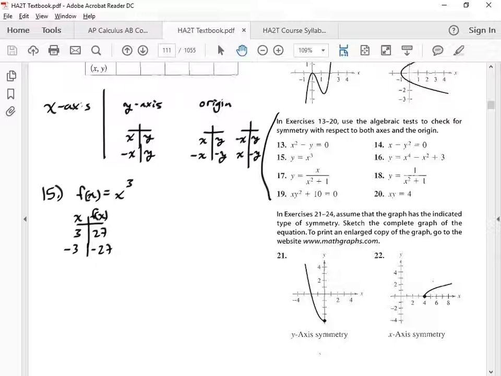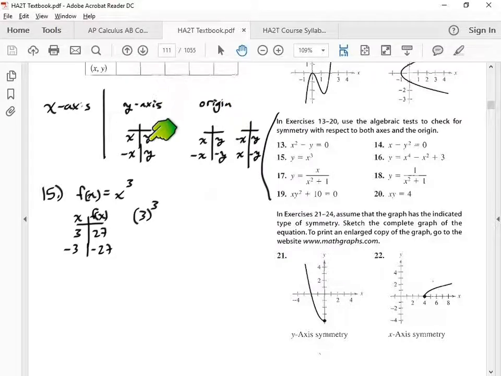And that test that I just did proves it. That's algebraically. You could write it out too, but I don't really care, just as long as you have some numbers to show that you plugged it in. This is how you would show that you plug it in. You just do that thing, and then you get 27. So that is symmetry about the origin, number 15. Because when we plugged in opposite x values, we got opposite y values, that means we're symmetrical about the origin.